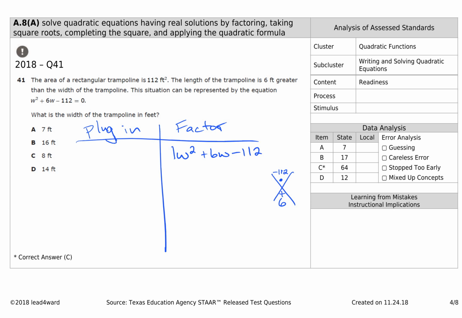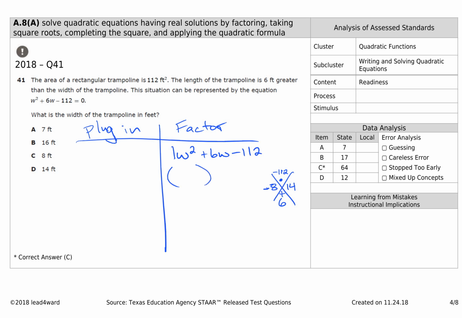You can do some trial and error in your calculator, and you would find that 8 and 14 are the two factors. Since it is a negative 112, we know that only one of them can be negative and needs to be negative. They can't both be positive, or it wouldn't give us a negative 112, and they can't both be negative, or it would also give us a positive 112. So the question is, which one would have to be negative in order that when we add them, we're left with a positive? Well, the smaller number, 8, would be negative.